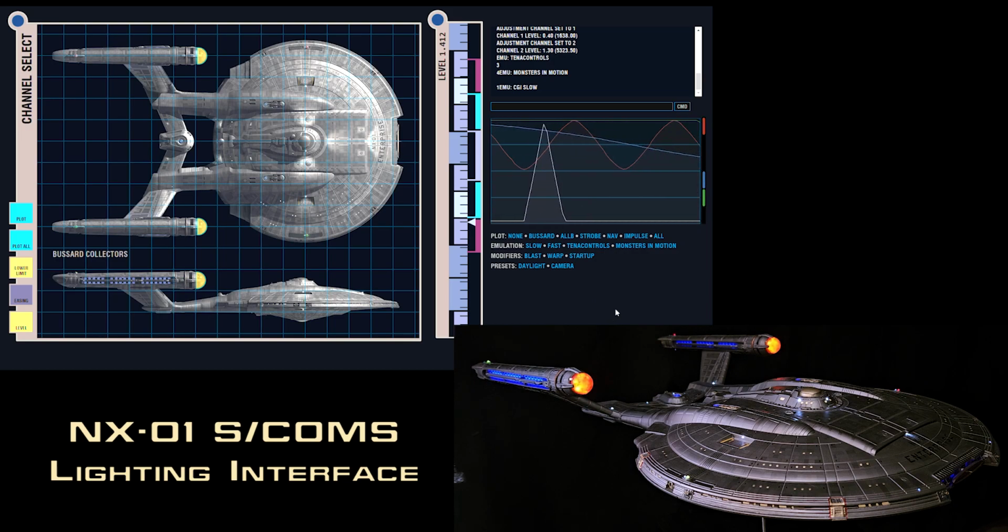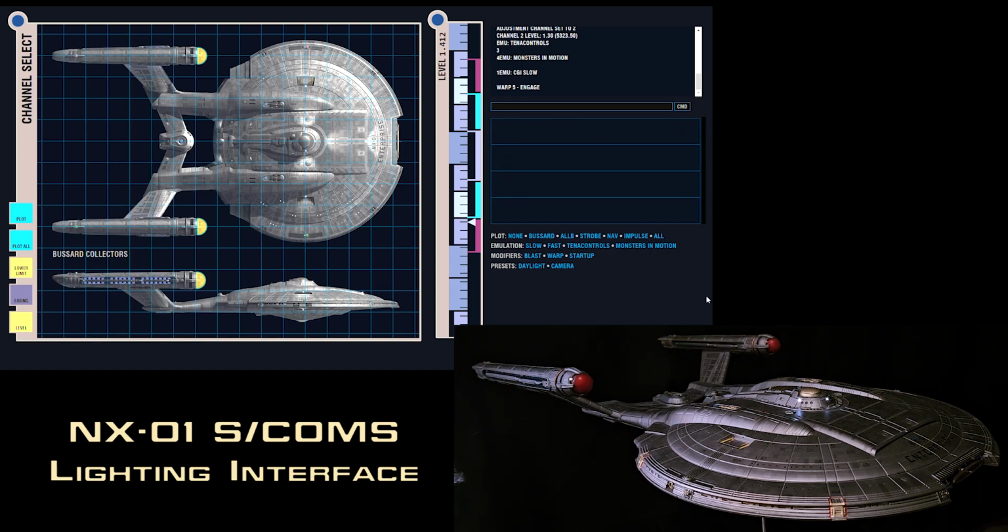And there are a number of other features, including jumping to warp and a startup sequence. I can just show you the warp real quick, even though there's no sound associated with it yet, and it really just kind of blinks off, because since I can't really make it go to warp, it's like, oh, look, it's gone. You know, you get the idea. And there's also a startup sequence, which the plan is eventually to add music and sound effects. Since it's hooked up to the computer, I should be able to sync them up exactly, which I think would be pretty cool coming through the stereo system.